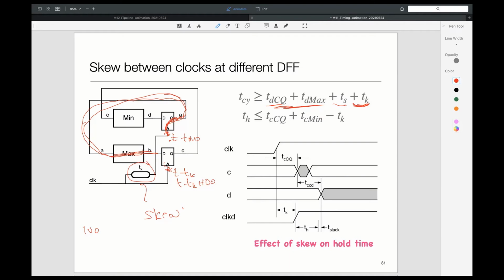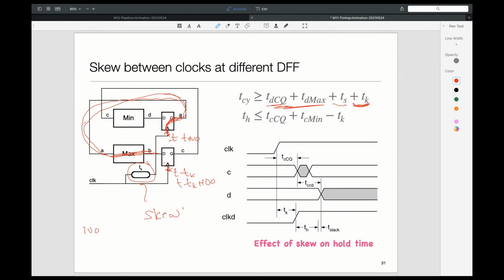That is happening because the clock tick came a little bit later at the flip-flop, which is the starting point of my long path, right? So I already ate into my budget there. And it's the same story, which will hurt us with hold time.